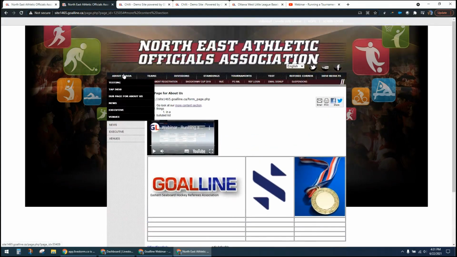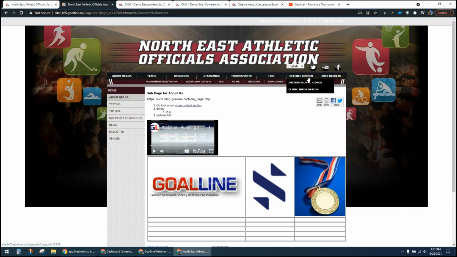The other thing I'll point out is as I hover over About Us, it's got the sub pages that are directly in that menu, and I can click on any of these just to go directly to those pages. And as I do that, I can see in my left menu on my gold layout what those sub pages are. So I can see that under here I've got news, executive, and venues, so I can go directly to those items from this menu now that I'm already in one of the pages that's under here. So it keeps your content organized and easy to navigate to. So when registrants or when people are looking for content on your site, looking for information, they're going to be able to find it based on how you've organized your menu.